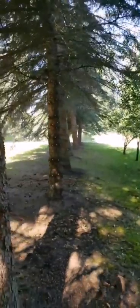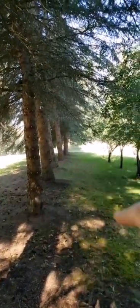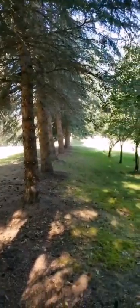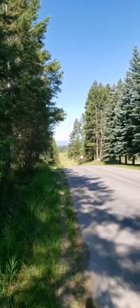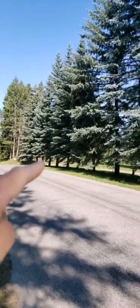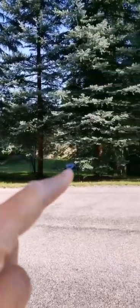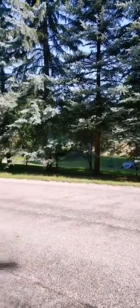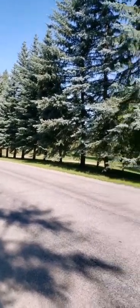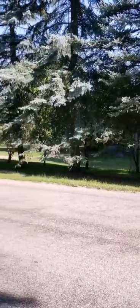So this is what took us, I don't know, about a month and a half. All this was about 3 burns that we had done a couple of months back, just from these trees right here. So now we can appreciate this a little bit more. All this right here, where you can see through a little bit, was all covered up by nasty old branches that were all overgrown. It was like an old witch's castle right here. It looked nasty. But now you can just peek through enough to see the lawn.